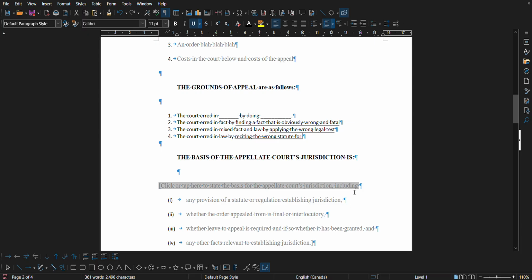By a complete open forum where you can make up whatever you want. Those are your grounds of appeal.